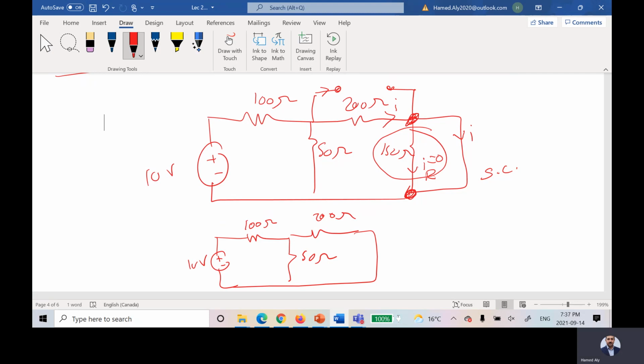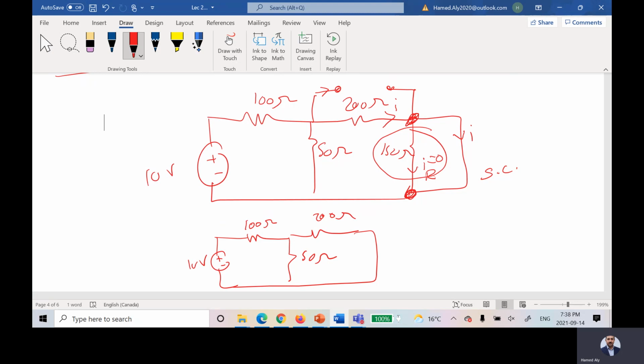Any question for that? Yes. I have a question for the drawing. Why is the second parallel ignored, but not the first one? The one with the 150 is ignored because of the short circuit. The short circuit is ignoring it. Right now, I don't have any short circuit. 200 is connected in series with the wire, so I couldn't say short circuit. Short circuit means I took a specific branch and I connected a wire without resistance.